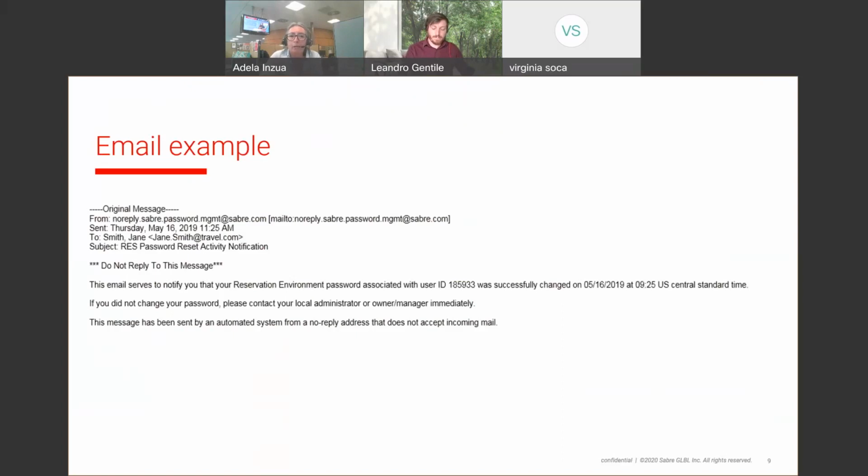Guys, something else worth mentioning. As you can see, you won't see the pseudo city code, right? So if you use several pseudo city codes with the same ID, it might be confusing, because you might not be able to identify which pseudo city code is being reset. Something to keep in mind.